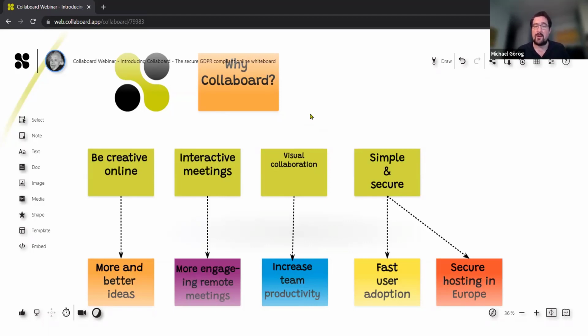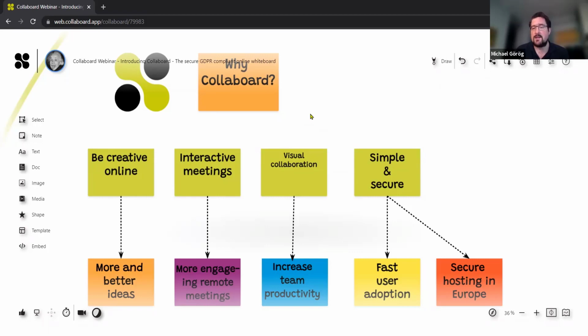While we have seen that working remotely often increases the individual's productivity because there is not the disturbance from the office anymore, team productivity is lacking. And when we start to use an online whiteboard, we bring the team together on a shared space where they can interact in real time, and this helps us to make everything a little bit more productive.